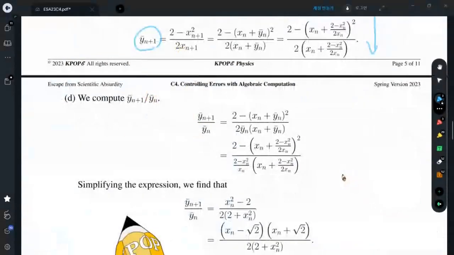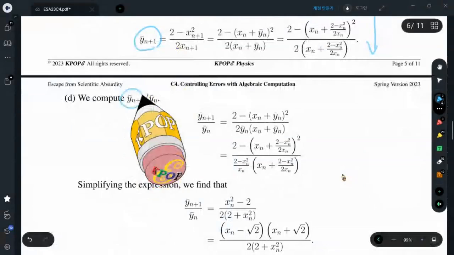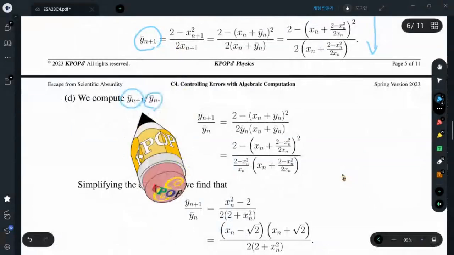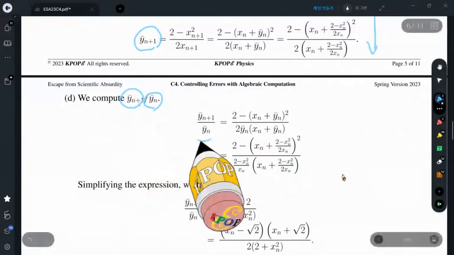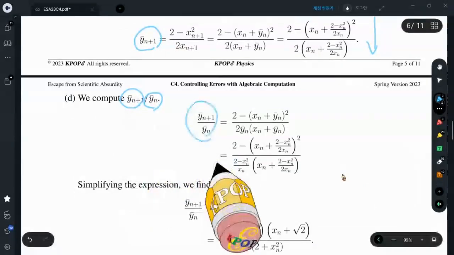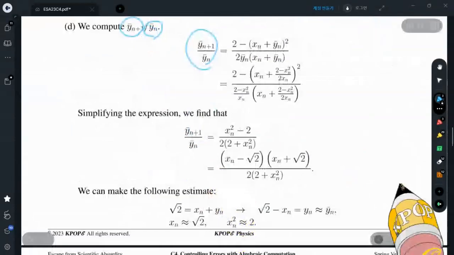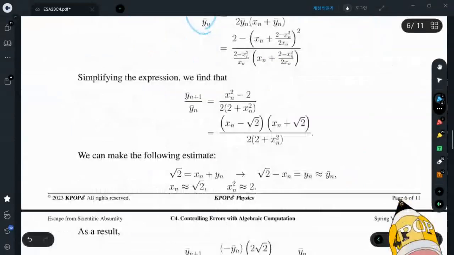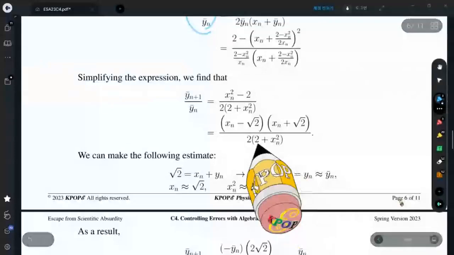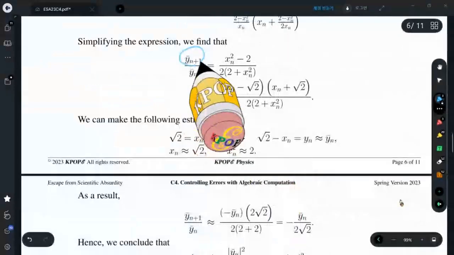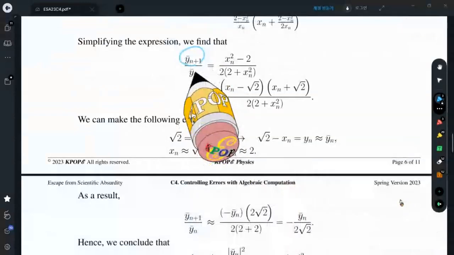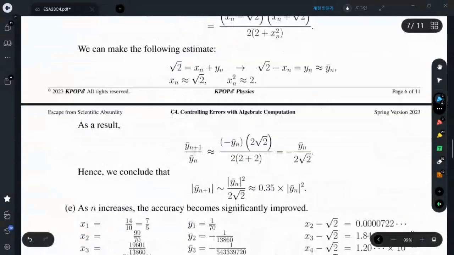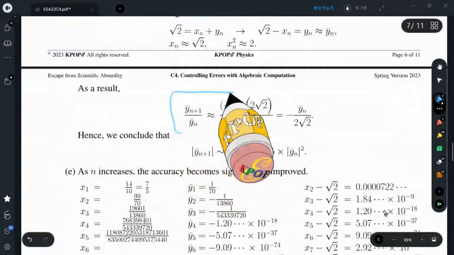I can analyze the behavior, the trend of the changing errors in the next step. And if you follow this calculation, at the end of the day, you will find the scale. This next order one is always much smaller than the original one. And finally, the answer is like that.